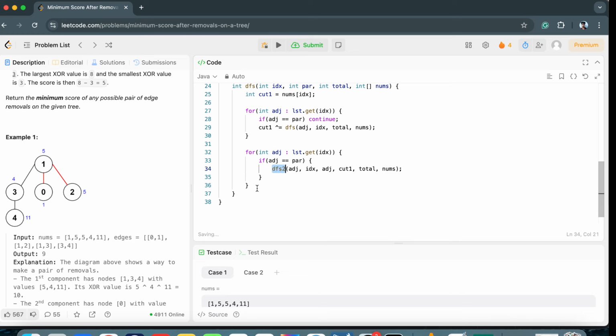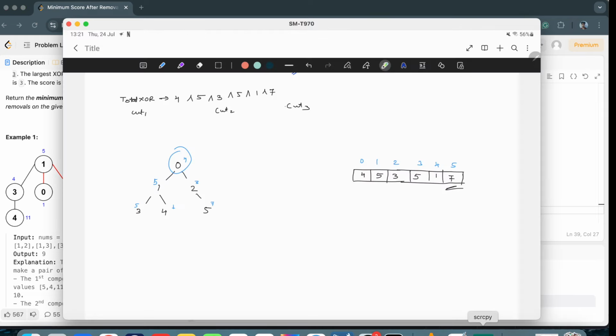So the second DFS function I'll write down here: int DFS2. In this one, the first value is this adjacent, the index from where I have started exploring. Now don't confuse these values with those values, because this is just how I am naming them. This adjacent is going to be the index from where I'm starting out. And this idx is going to be the parent node, because I don't want to revisit the parent node: the moment we reach this 3, we are performing a cut right over here.